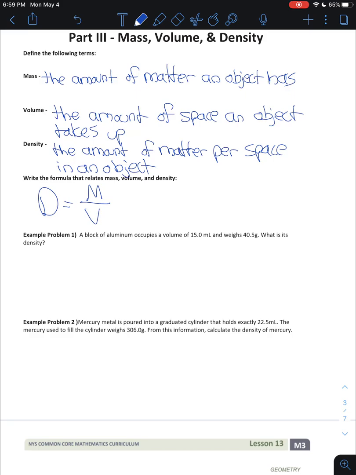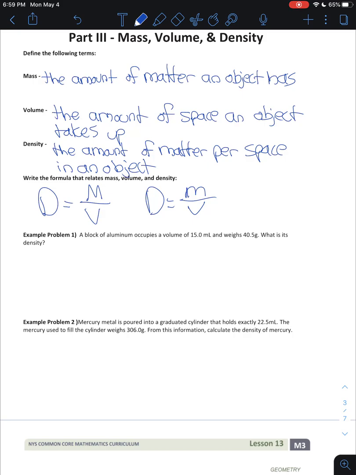So that makes sense. One little way I kind of remember the formula is, maybe not the way I drew it here, but if you draw the formula again, you could kind of imagine that it looks a little bit like a heart. The M goes on top of the V. Looks a little like a heart. That's kind of how I used to remember it.